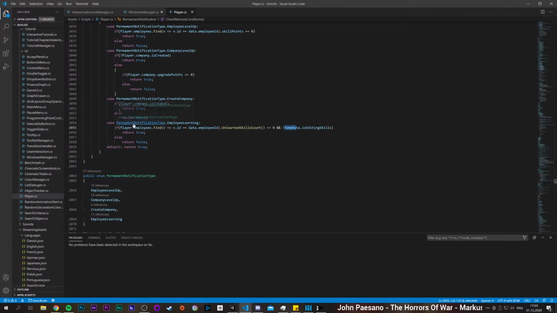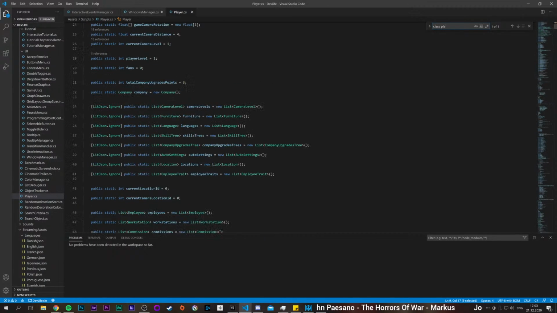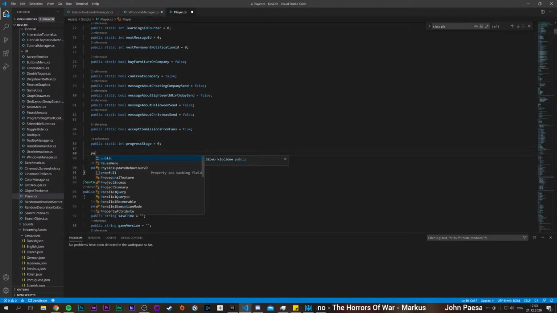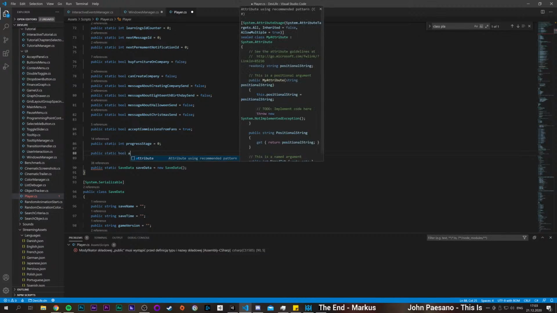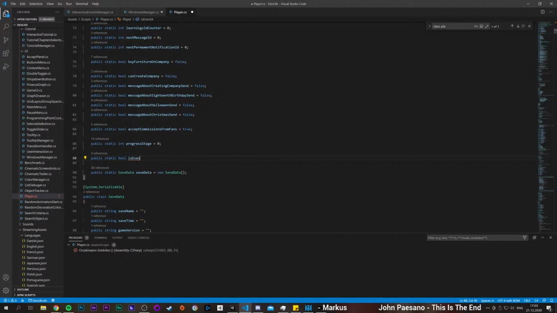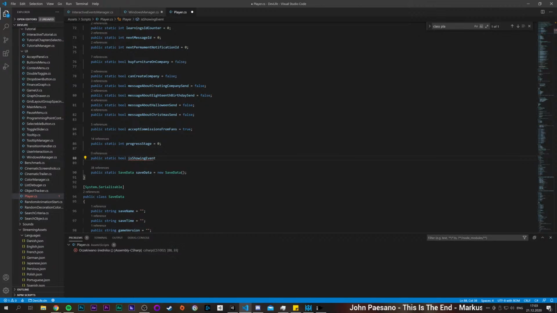I will need to save this, so player class player, we will add it here, so we'll have public static bool is showing event.